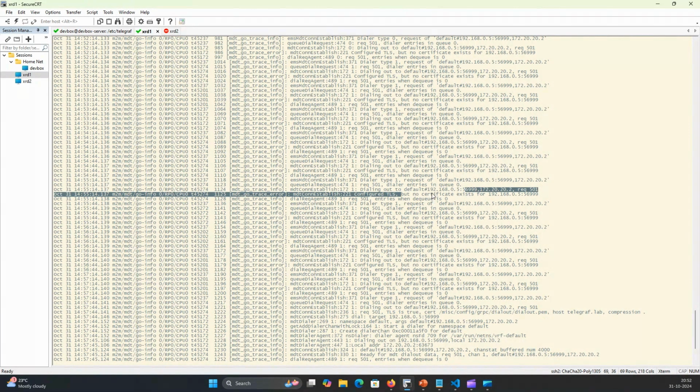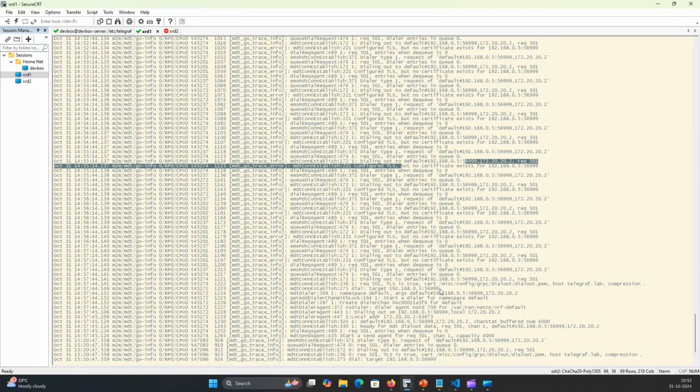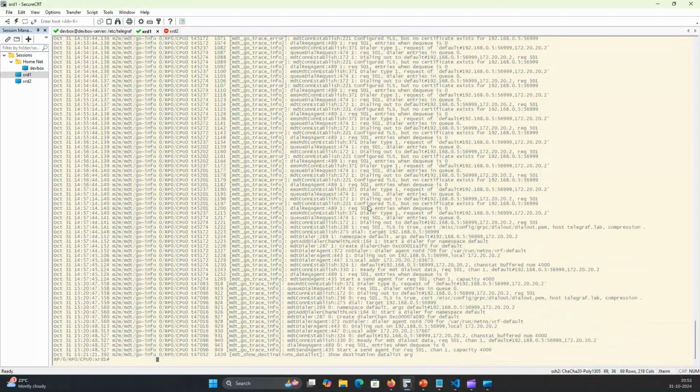Because we did not have one. And then we placed this certificate here, and then the TLS is now true because now we have a certificate here. So all these steps you will be able to trace by this mechanism.